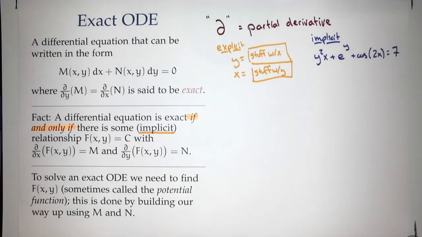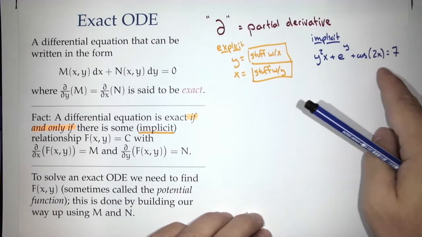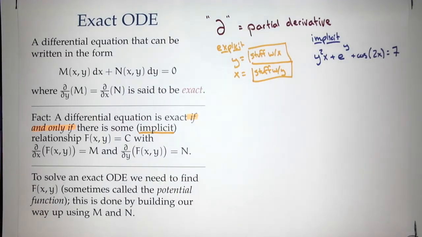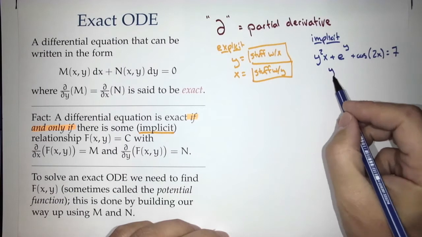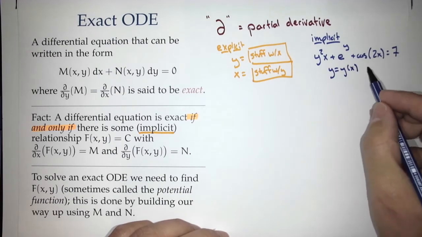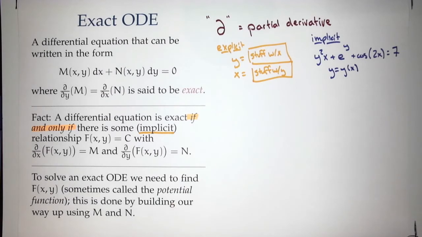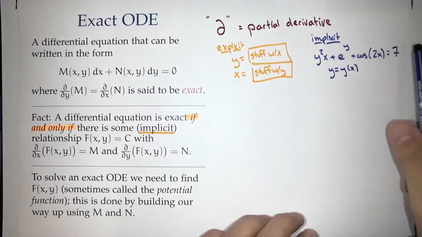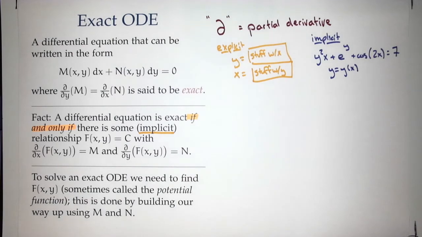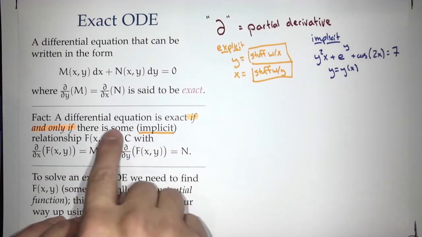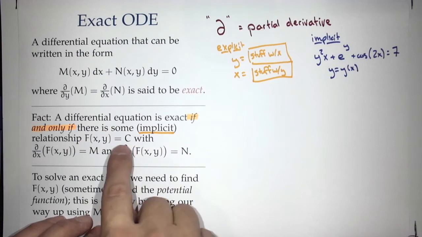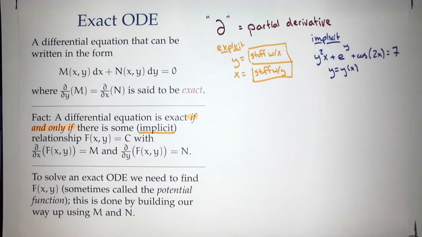Nevertheless, it doesn't say that x and y are completely independent of each other. What it says is that there's some relationship. We just cannot explicitly write what it is using standard tools. So there is some function y which depends on x, but we don't know what that function is in an explicit way. That's what we mean by implicit: we just get some sort of expression, and we can't necessarily solve for one of the variables. Sometimes we can, but usually we can't. So that's what an implicit relationship is. It's just stuff that involves x and y equals either a constant or more stuff involving x and y.